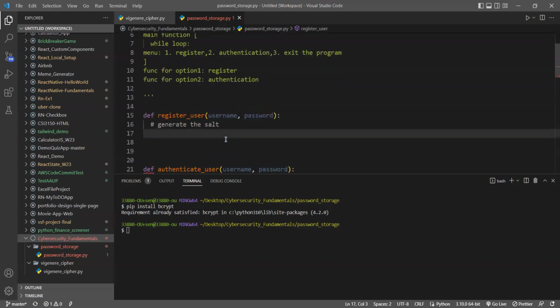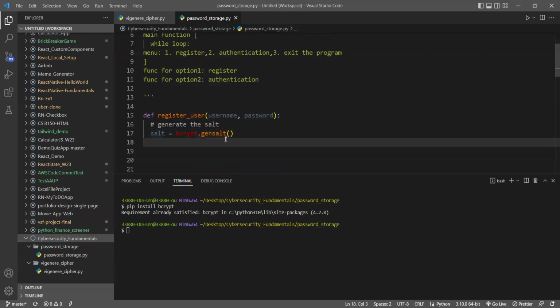Essentially, in order to generate the salt, we are going to use the bcrypt module. Inside of this, we have a function called gensalt, which generates a pseudo-random number as a salt. We will store this value inside a variable, which we will call salt.